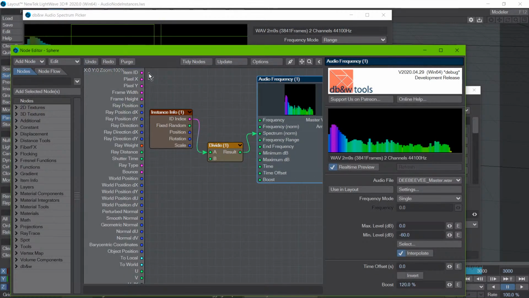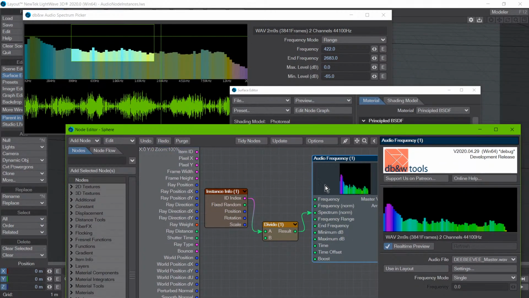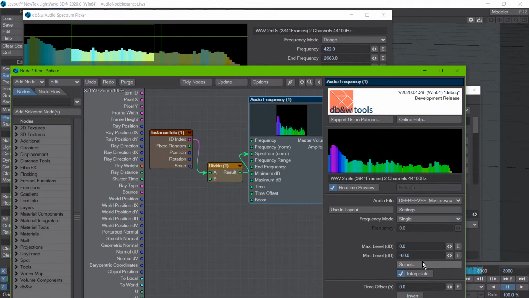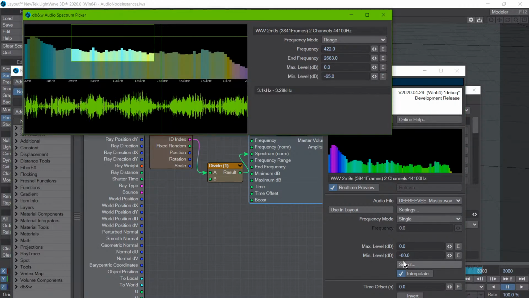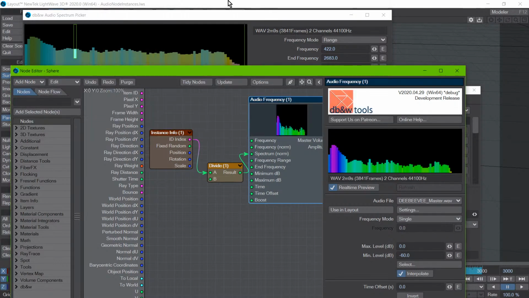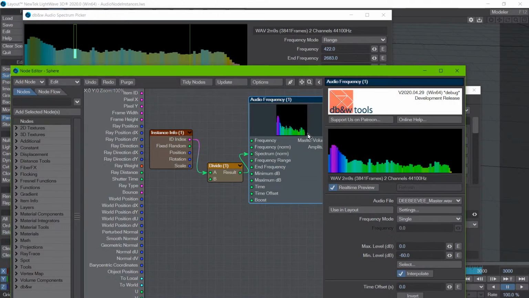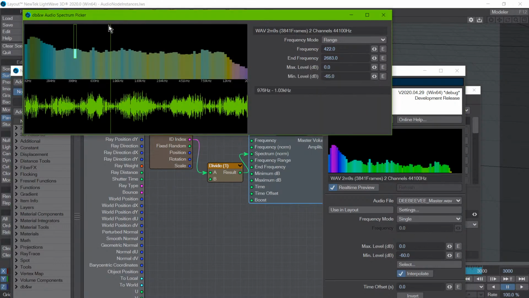And I go to my sphere, and I open that, and that also has an audio frequency node. And I can open it from this one, and now it's actually showing me the settings from this audio frequency node and not from the other one. I might need to actually update the headline if I can, so that you know which node this was actually opened from.